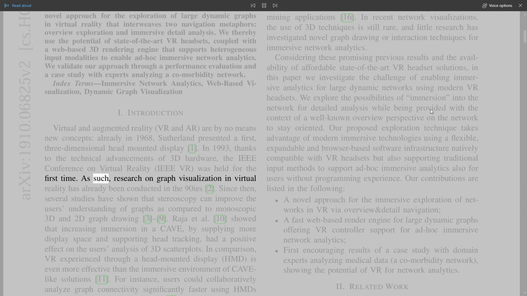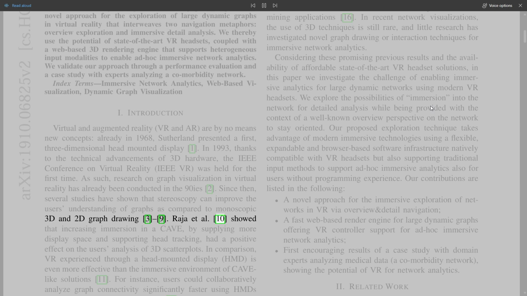As such, research on graph visualization in virtual reality has already been conducted in the 90s, too. Since then, several studies have shown that stereoscopy can improve the user's understanding of graphs as compared to monoscopic 3D and 2D graph drawing.